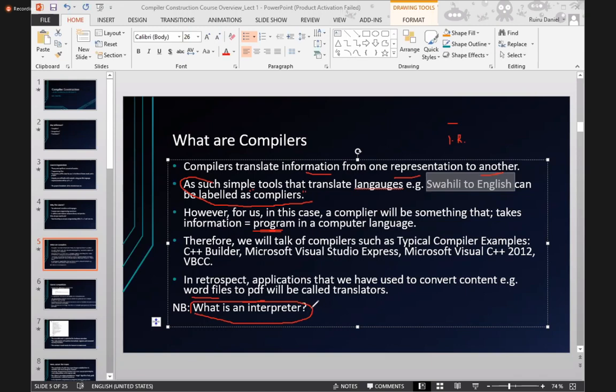Anyway, I challenge you to go and check those differences. We may not examine them here because they're not important to us, but it's always good to remember some of these things. So ours in this case, and I need to really emphasize that, is to understand that we are moving from information represented in one form to another low level language. If you understand that, at least you have some basis of where to start.